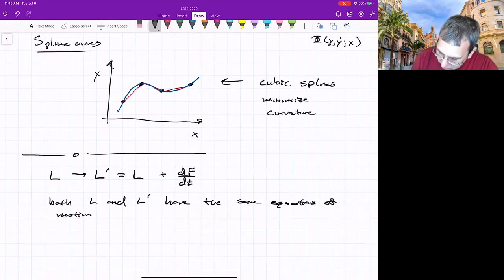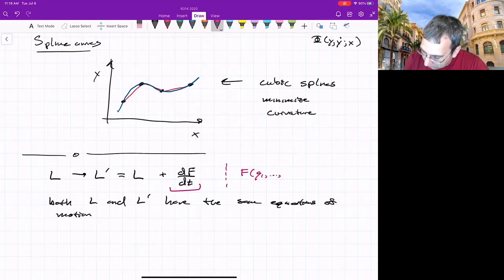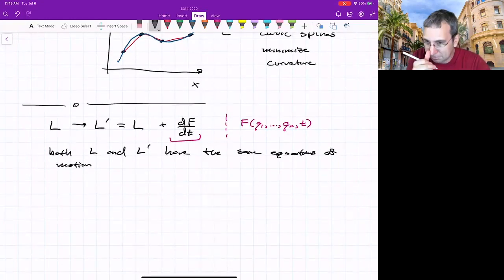And this can be shocking to people if you think that you are finding the Lagrangian for your system. No, there's this arbitrariness. It's a kind of symmetry. You could add any total derivative to your Lagrangian. And here, I mean, f is a function of the q's and possibly time. And you'll get the same equation of motion. If I have a system and I just sort of add a total derivative, then maybe I've wasted my time.